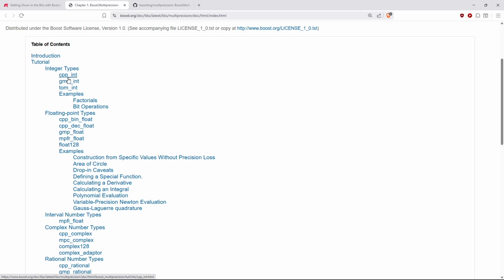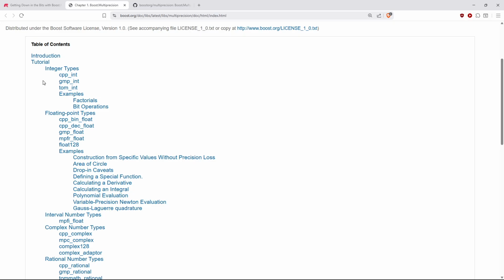The ones that begin with CPP, these are header-only implementations provided by Boost Multi-Precision that are licensed under the Boost license. So if you have a commercial piece of software that can't be open sourced, then you can use the CPP types directly from Boost Multi-Precision to get a multiple precision implementation that isn't connected to the licensing terms of GMP.